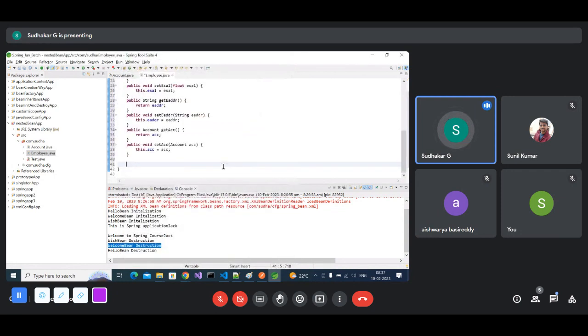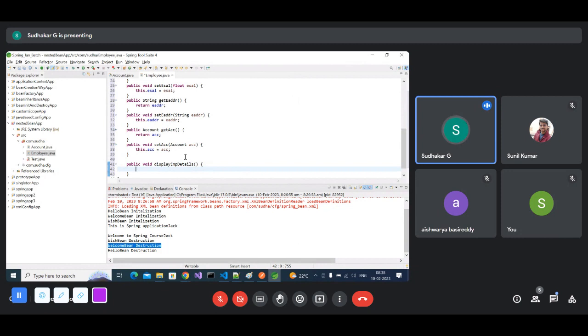Now I will take getters and setters first. I am also taking one user defined method in the Employee class, public void display emp details. You can take any name.